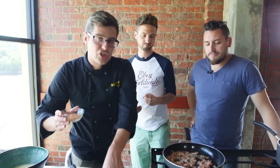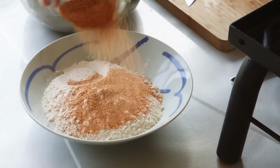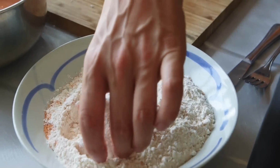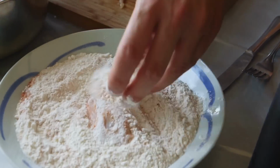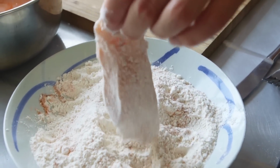We're even going to add flavour into our bread mixture that goes around the chicken. So we've got plain flour and a Cajun spice. It's already blended for us. Mix it together, then take your chicken that's been marinated in buttermilk, wipe off the excess and dunk it in the flour. As soon as it's coated, it can go into the oil at 180 degrees, maybe just under 170 degrees to cook right through. It will need 3 or 4 minutes because you've got to cook the chicken through.